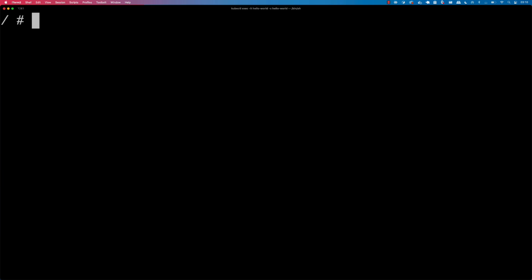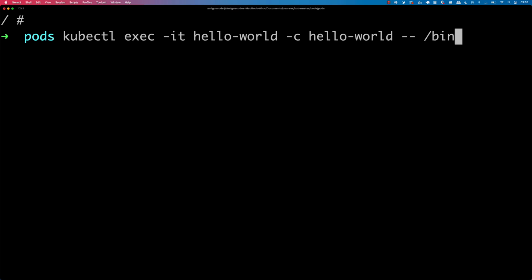So obviously, it depends whether your container has a shell or not, and on the shell that it's using. So here it's using sh, but if it's using bash, you just say /bin/bash. Now, obviously, if you don't want to be interactive, let me just remove -c because we only have one container. So if you want to run one command, you can just say like this.